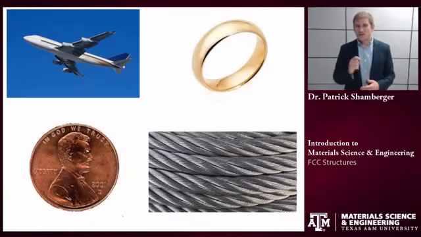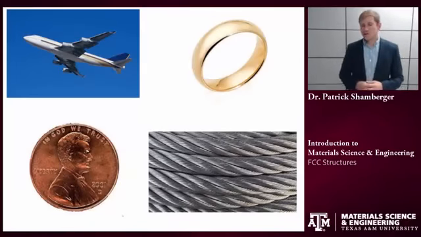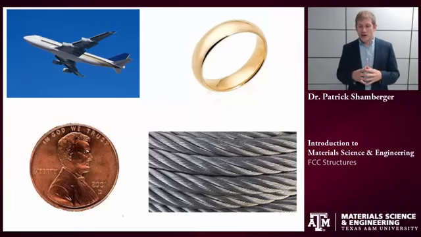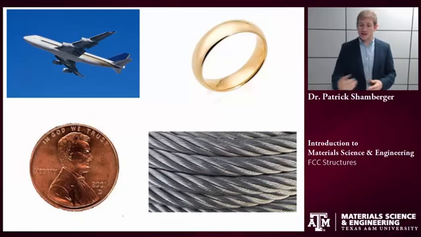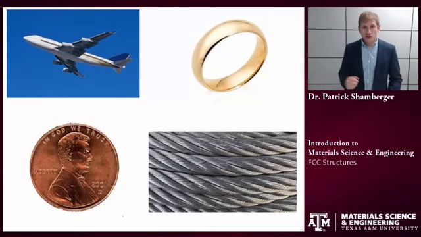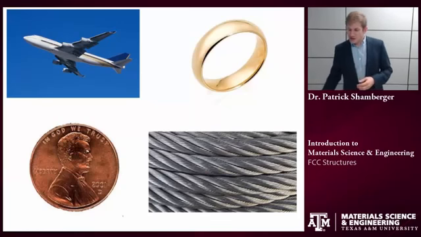Howdy. The purpose of this video is to talk about one specific crystal structure, and that is the FCC, or face-centered cubic crystal structure. Face-centered cubic is an example of a close-packed structure, and it's important because it's found in many common metals that we work with. As an example, aluminum, gold or silver, copper, and certain steels, these would be ferritic steels, all exhibit the FCC type structure.